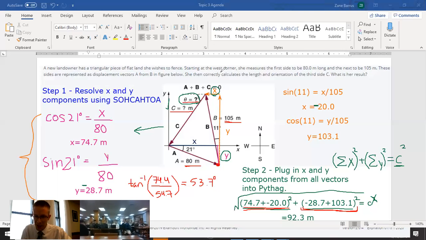So stop what you're doing and look at the screen for a second. I want you to see something. This angle right here, this is our theta we just figured out. So this is 53.7. Now sometimes physics problems will try to confuse you, because if you look near the top of the problem, they drew our theta question mark as this angle up here. Why in the world would they do that? What's the relationship between those two purple angles I just outlined for you? They're the same, yeah. How do we know they're the same?